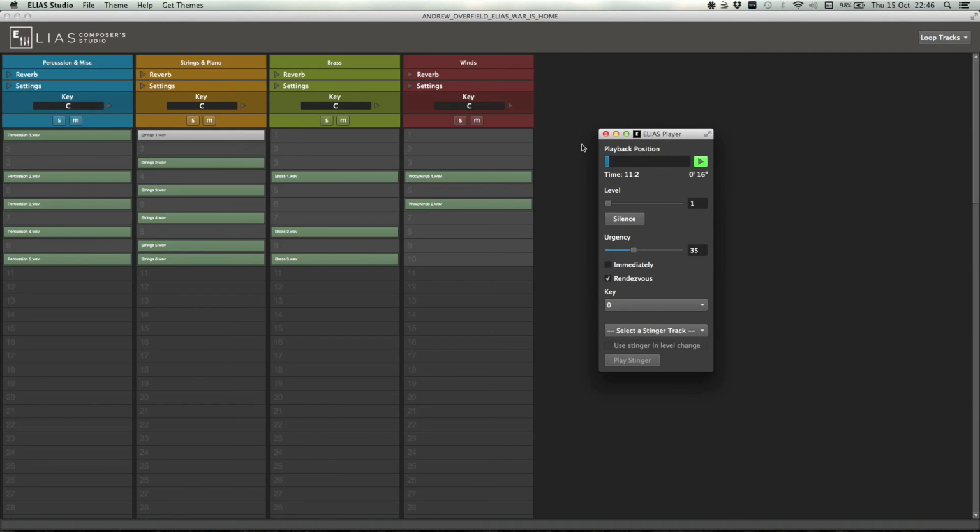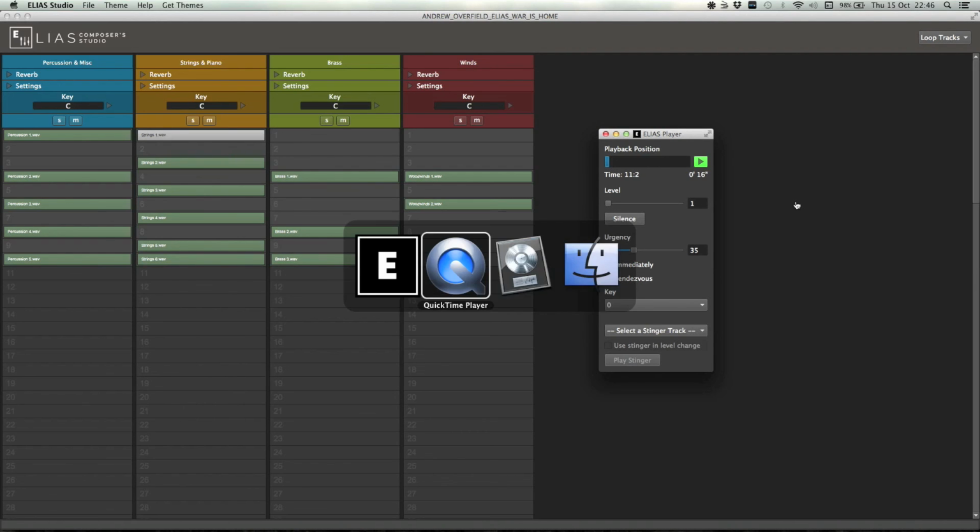At this moment in time, I'm loving it. And regardless of whether there's a good or a bad outcome for this competition, it's great to get my hands on this, and I'm pretty chuffed. I'd like to see more of what it can do. So yeah, it's kind of a basic overview of ELIAS. I know that I'll be using this to better my own compositions while I'm still practicing, cutting my teeth in the composer world. It'd be good to be practicing interactive audio rather than just writing a linear piece of music.